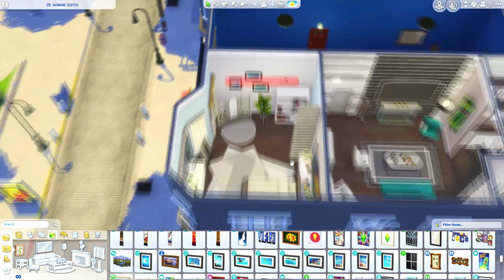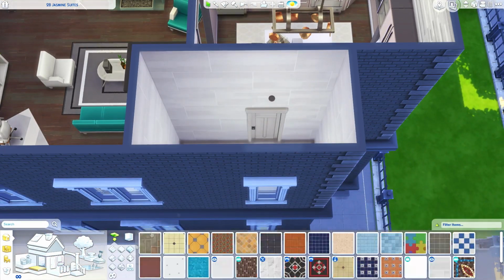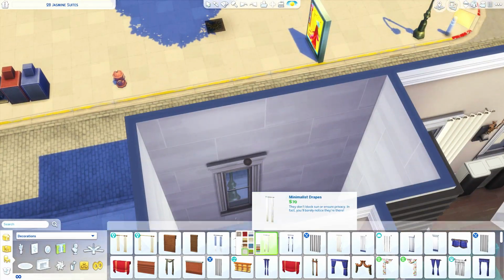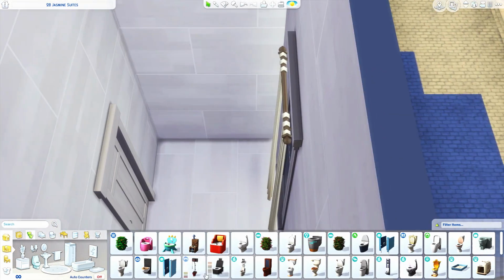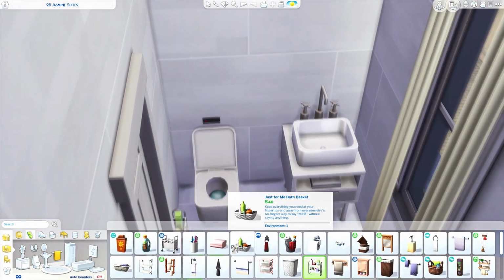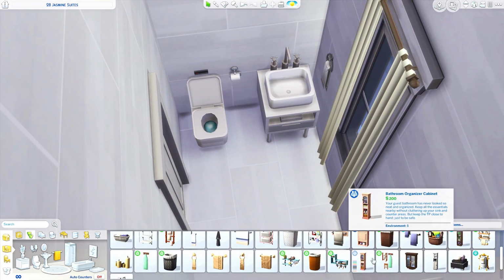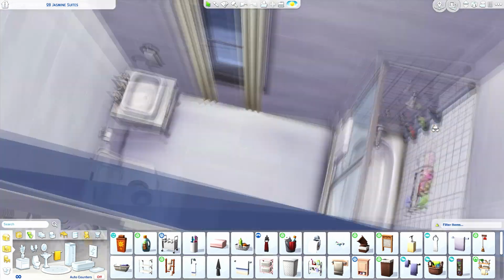And then here, I wasn't too sure what to put on that wall, so I just put a few of those debug paintings from Island Living, I think. I think it just added a little bit of personality, like maybe that Sim's been to Sulani or something and they took some photos while they were diving. So I thought that was a nice little personalised aspect of the build, because as you know, I don't really do that too often with my builds, so I thought it was a nice idea. And then we're just working on the bathroom, and that's pretty much it for today's build.